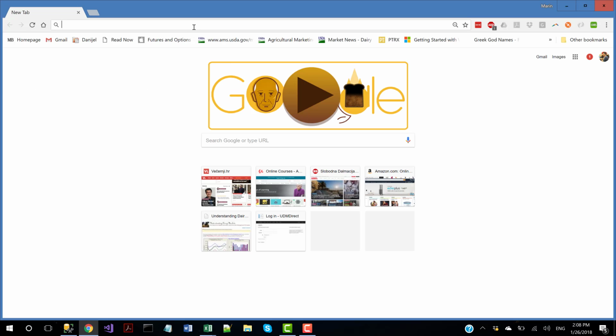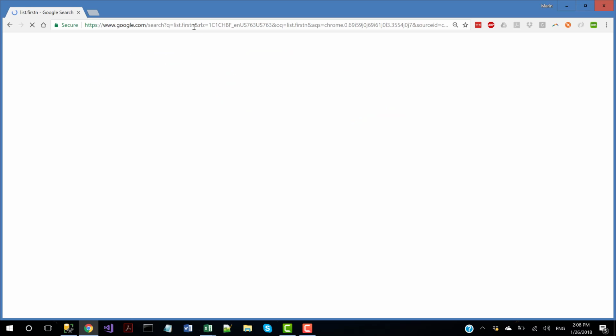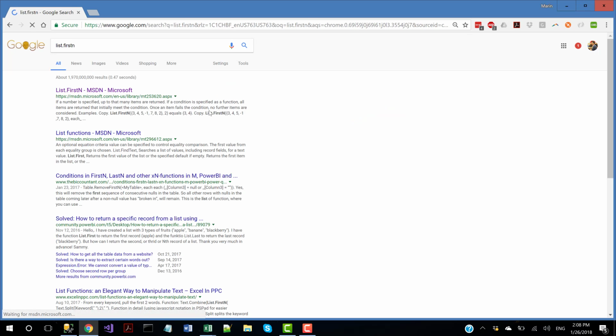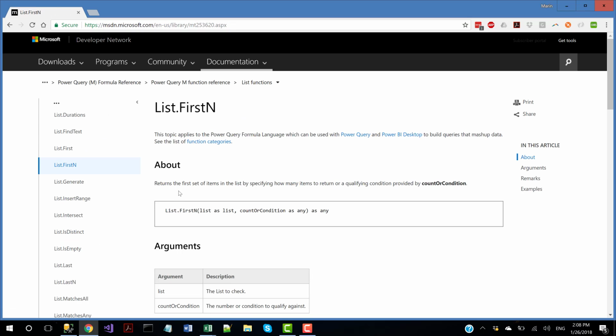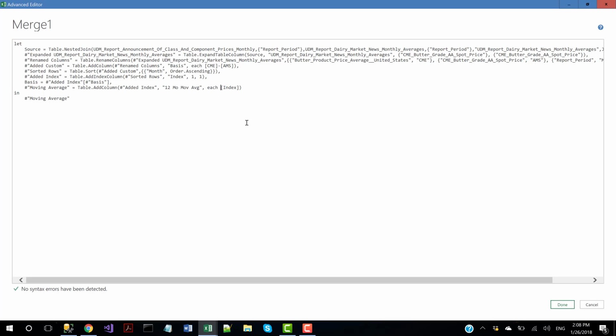If I just Google List.FirstN, this brings me to the syntax of the command that we will be using. Going back to the advanced editor, each List.FirstN from the basis list, take everything up through the index of the row that we are interested in.